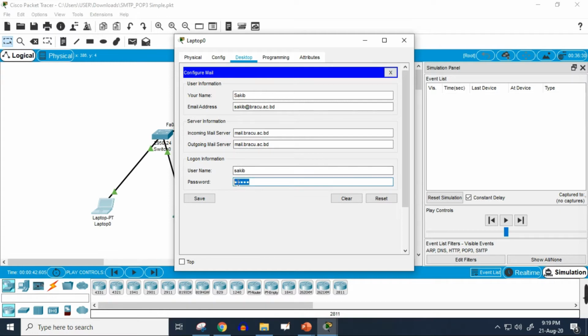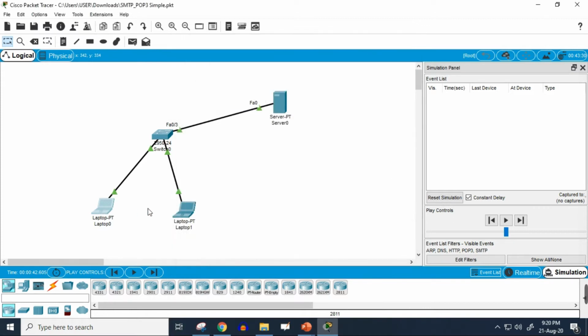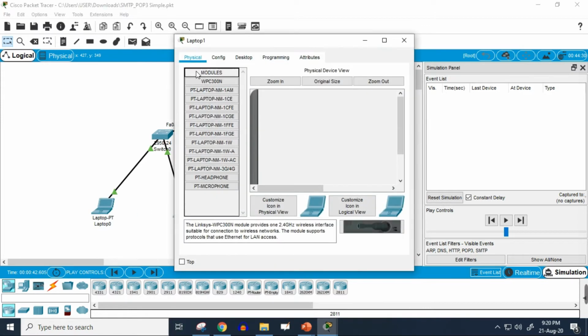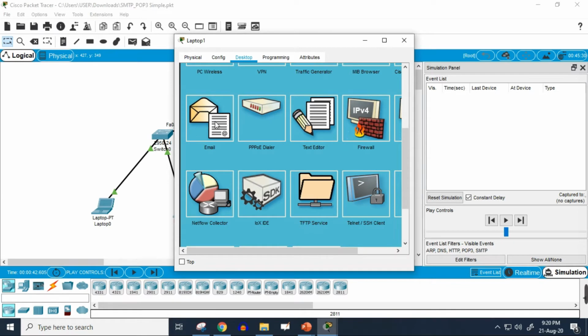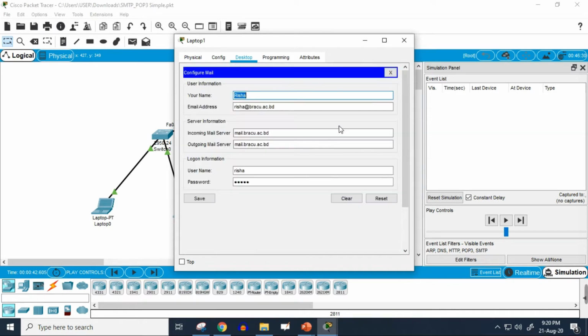Just like in real life, if you want to set up a Gmail account, you will need a username and a password, and just like that we have set up a username and password for this user known as Sakib. This is for laptop 0, and if I go to laptop 1, you will see that there is another user, and the user's name is Risha.